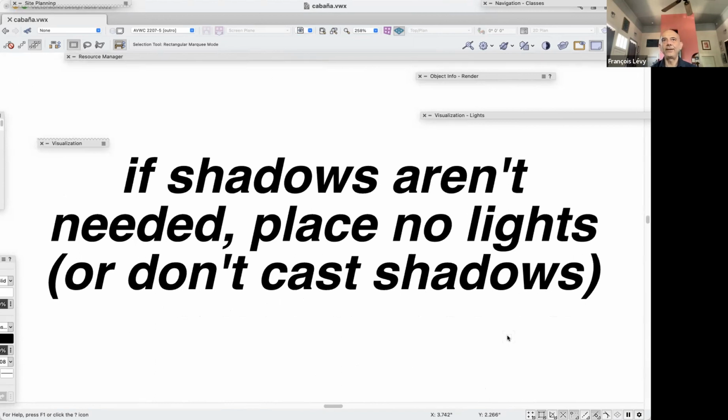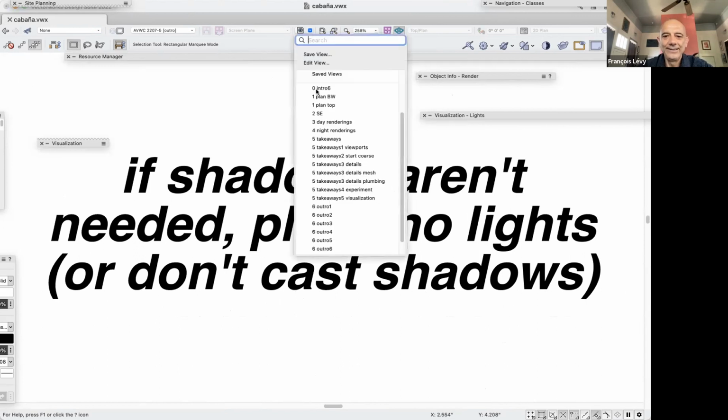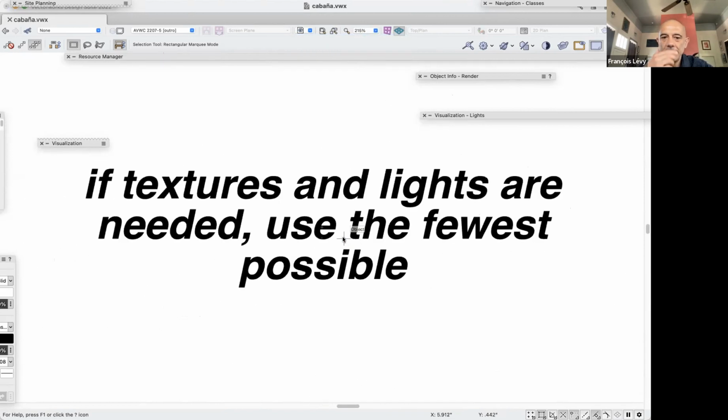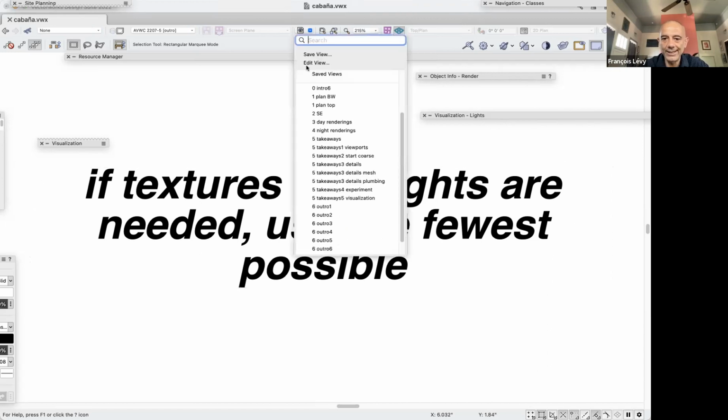Just because there's a can light in the closet in your reflected ceiling plan doesn't mean that you have to have a light object in the closet for your model, right? Go ahead and purge that. If you do need textures and light, use as few as you possibly can. So in that ceiling, in reality, we had some elliptopar lights in that actual project that shone up onto that ceiling. Probably if I was trying to put together a photorealistic rendering there, I might simply give that ceiling a glow, let the lights be there as props, but they're not actually doing any lighting.